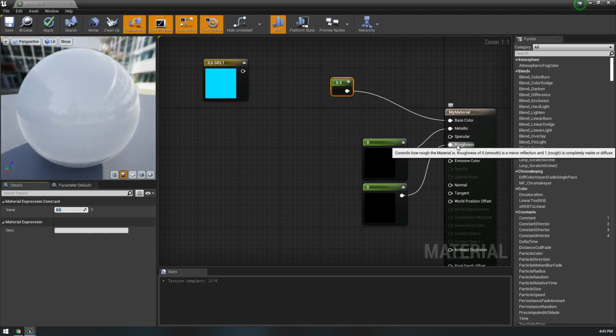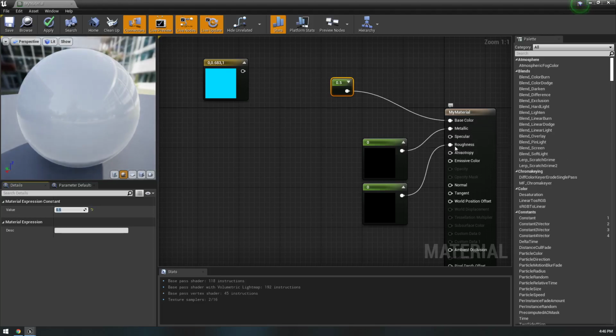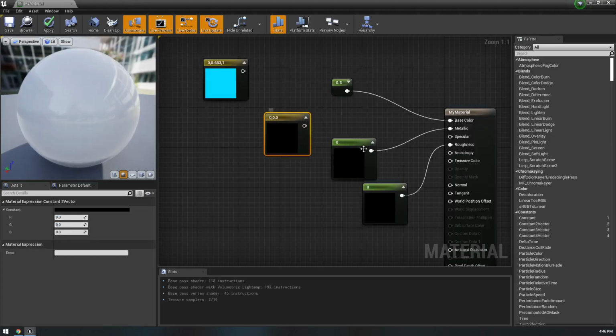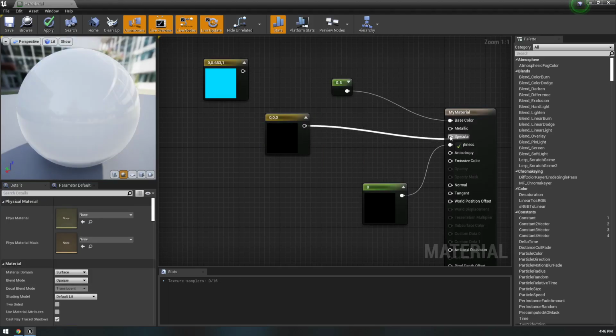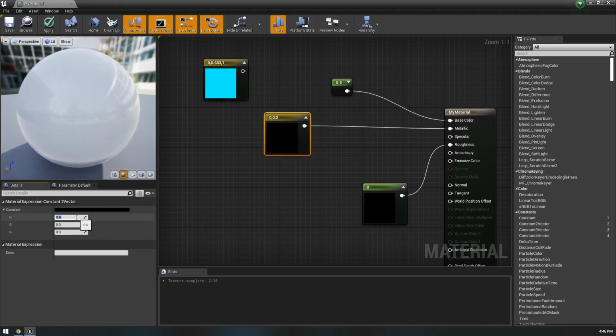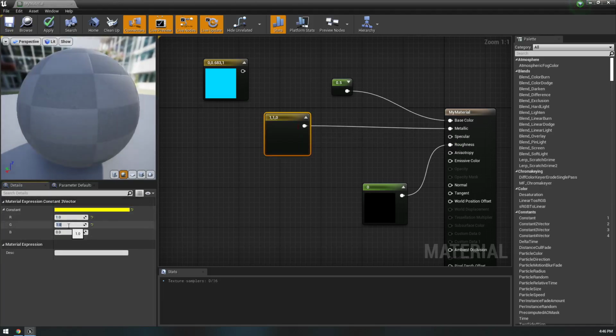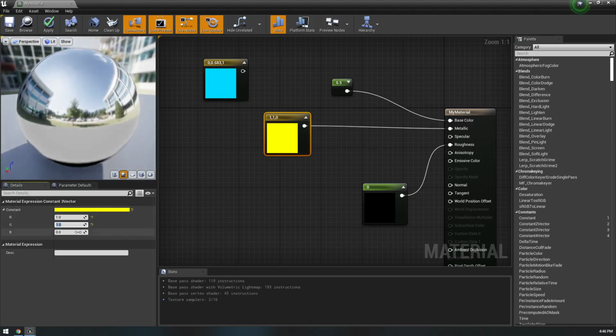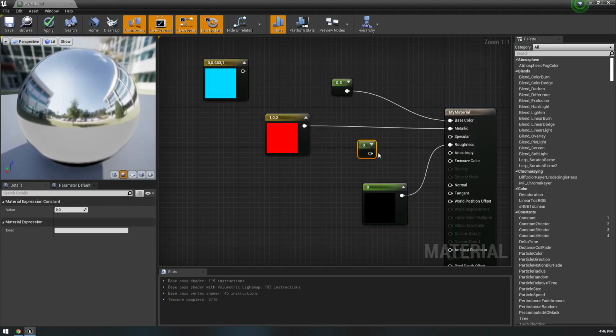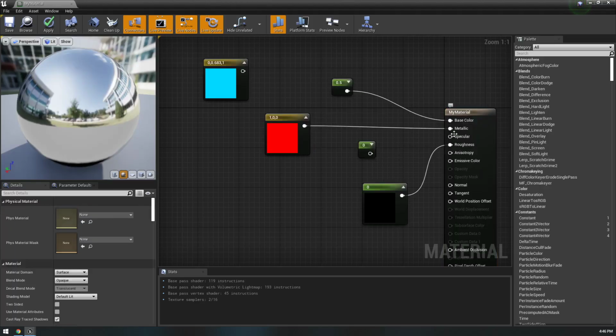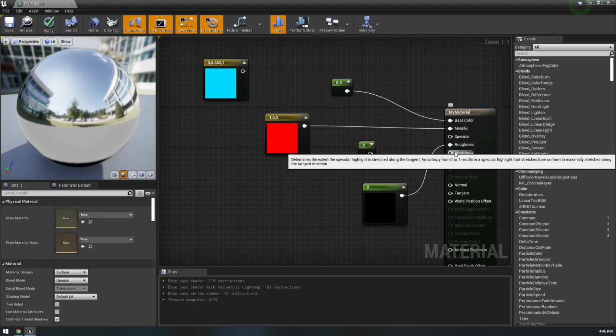Whereas metallic here and roughness are like 1 hole, 1 number to fill. They're expecting 1 number. If you plug in a 3 vector to these guys, I kind of don't know what's gonna happen. It might only take the first component. If I put 1 on metallic like that, there we go, it became metallic. What happens if I change this one? Nothing changes. So yeah, it's literally just reading the first component of the vector there, the first number. So yeah, metallic expects a single constant. Roughness expects a constant. Specular expects a constant. Anisotropy expects a constant.